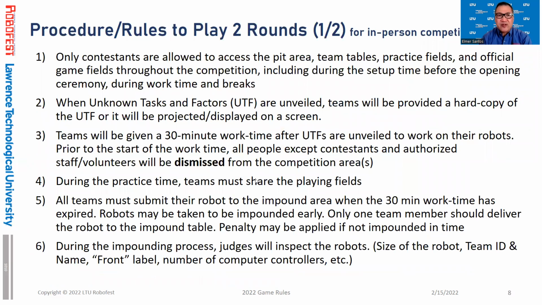Okay, next we're going to go into some specific procedures. Only contestants are allowed in the work areas. That's the pit area, practice fields, etc. When unknown tasks and factors are unveiled, teams will be provided a hard copy, or it will be projected on the screen, if you've got the projection device. Teams will be given 30 minutes work time after they're unveiled.